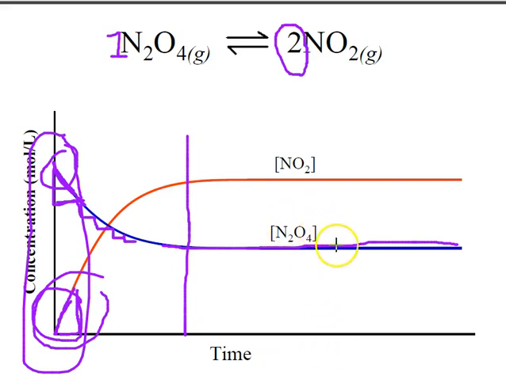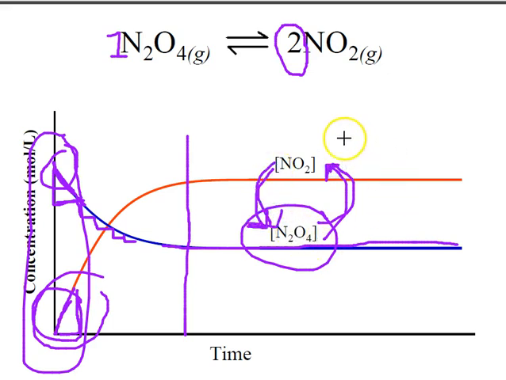Now at this point, you still have your reactants making your products and your products making your reactants, but now they're doing so at the exact same pace. So the concentration of neither of them is changing. So this is making your product at the same time your product is making your reactant. It's as though it's going 2 steps forward, 2 steps back, 2 steps forward, 2 steps back. So the concentration of the two species remains constant over time once you reach equilibrium.